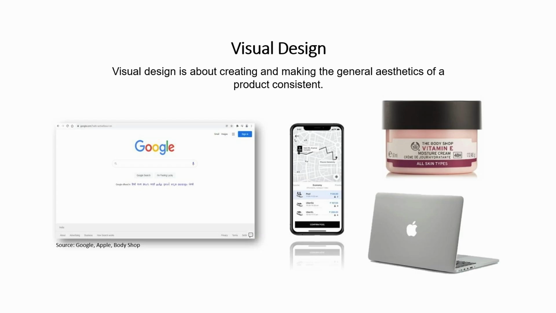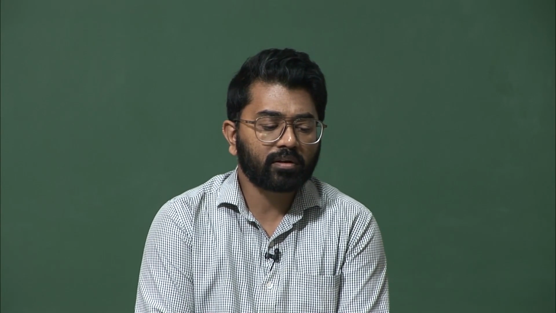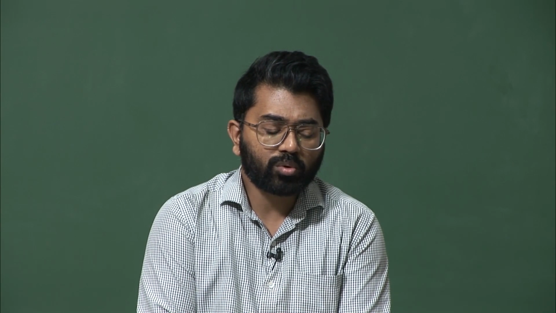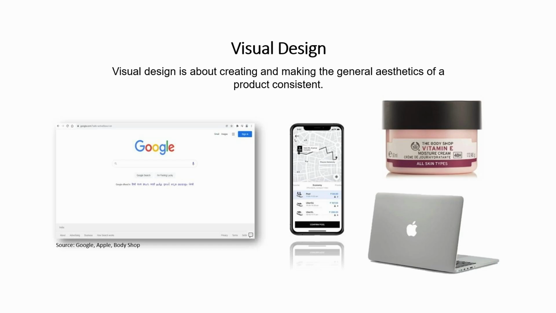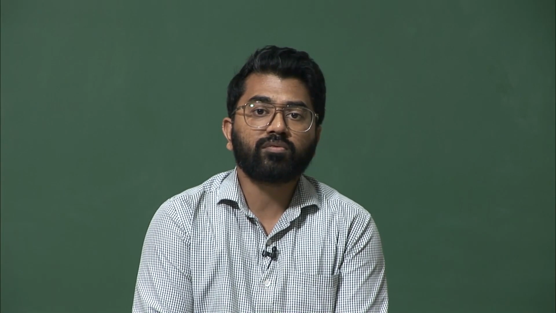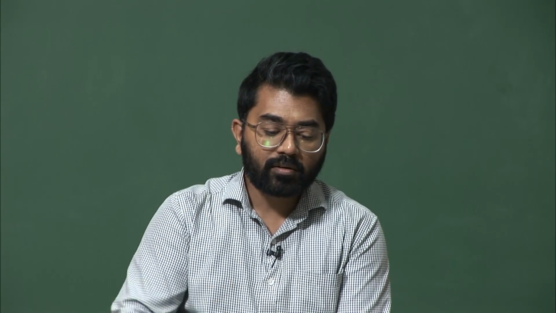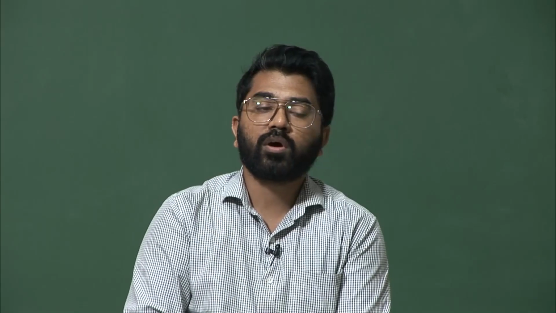So the majority of the sources from which you can decipher some of the visual design elements are Google, Apple, Body Shop. These are some of the logos and products out there. Then the next one is Uber. If you look at the Uber platform on your mobile, I'm sure many of you may have used it, you would see it's a very visually appealing, very easy to use framework, right? It is very clear, it shows a nice map, so you know where you are and where you want to go, and it clearly shows the different options you have at your disposal.